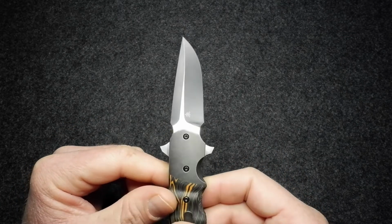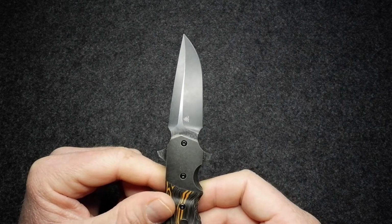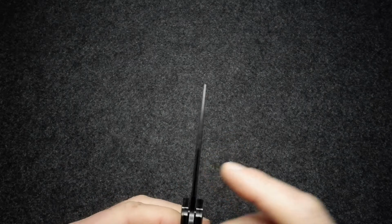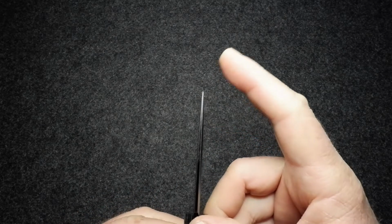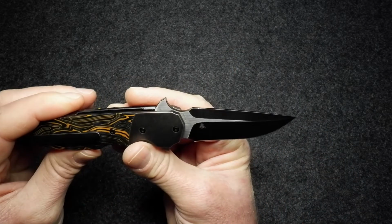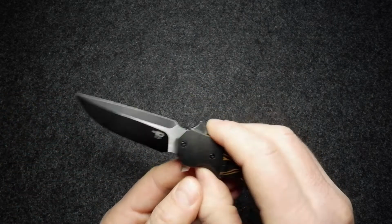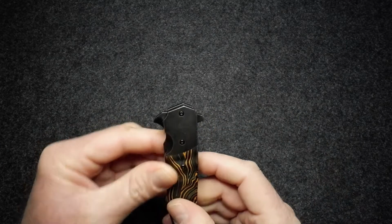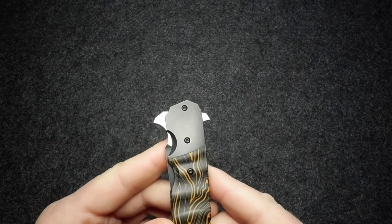But I do think that in its open position, the knife is very, very handsome, very good looking. The spine of the blade pretty squared off, and you can see where it tapers off to the tip of the blade. So quite a stabby blade, this. Right, let's just look at a little bit at those two flippers, or whatever you want to call them in a knife design like this.